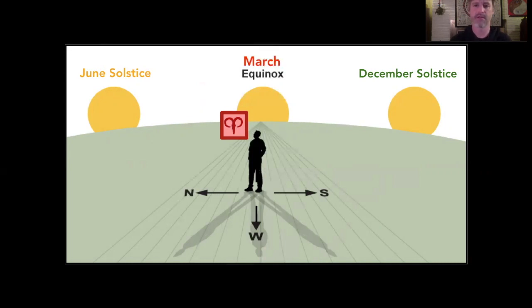Everywhere on Earth, after 0 Aries time, when the sun rises due east and sets due west, as we move through the degrees of the Aries sign, tropical, the sun rises further north of east every day and sets further north of west every day. So the azimuth at sunrise, say it's 10 degrees north of east, it's also going to be 10 degrees north of west when it sets. So we move from Aries towards the north to Taurus and then to Gemini, bringing us way out there.